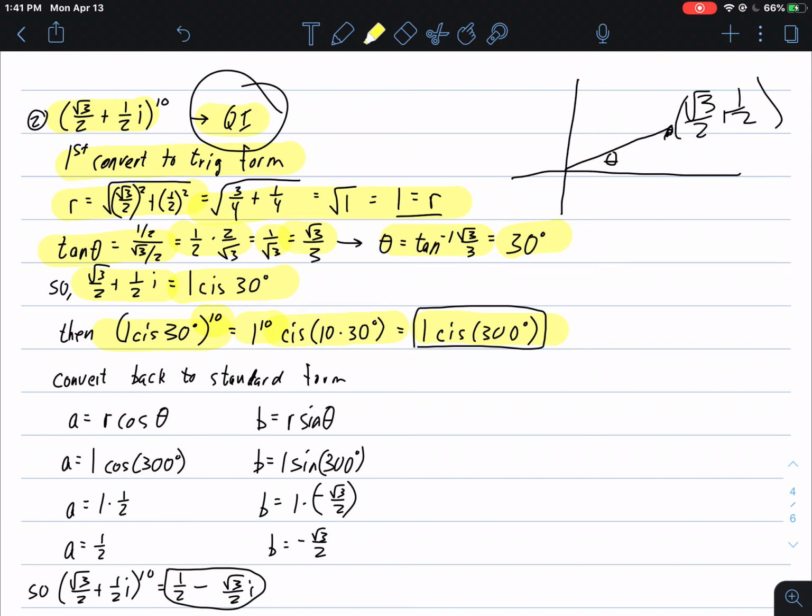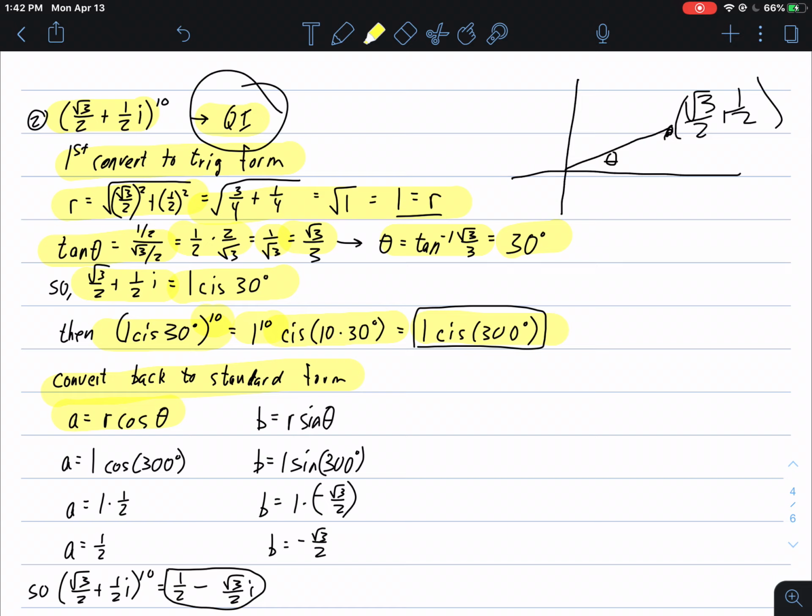Now, we started off with a number that was in standard form, square root of 3 over 2 plus 1/2 i. This is that number raised to the 10th power, but it's in trig form. So we may be asked to convert it back to standard form. It's just a matter of what's asked in our question. But quite often, when you're given a number originally in standard form, like we are here, we convert it to trig form so that we can easily raise it to whatever our power is. But then once we have that, we're going to convert it back to standard form if it's convenient to do so. And in this case, it is. So we're going to convert it back to standard form. And that's the easier conversion anyway.